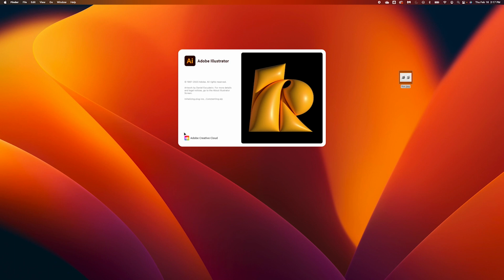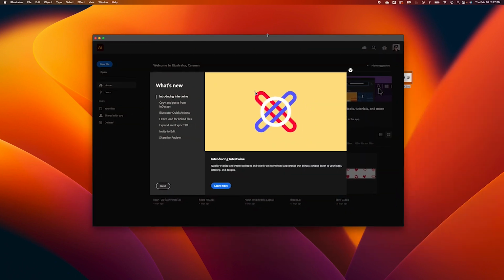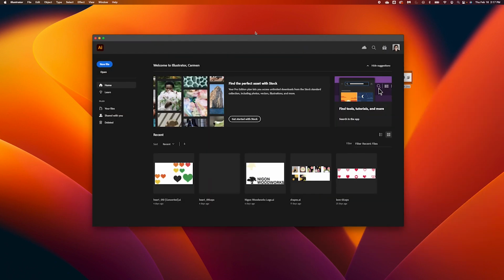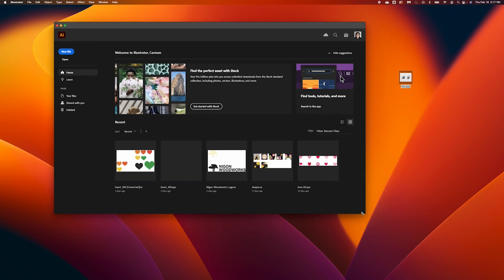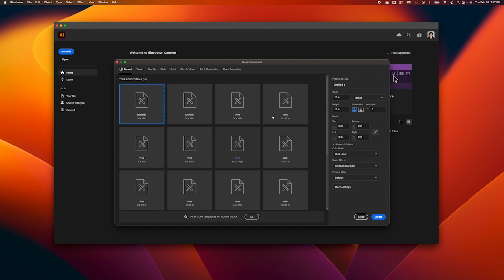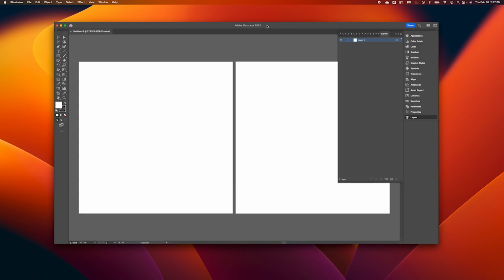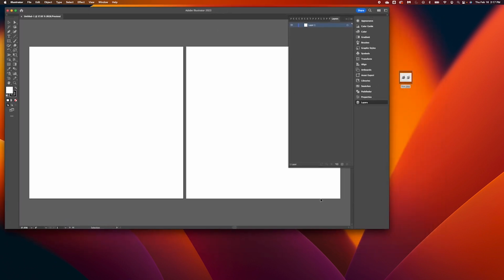When you get your dialog box popped up here, we are going to go ahead and just work with a similar size that we've been working with all term. And we are going to go with a new file here. And let's go ahead and do the 16 by 16 inch artboard. We're going to need two artboards today. And you can leave everything else at default. So go ahead and create those.